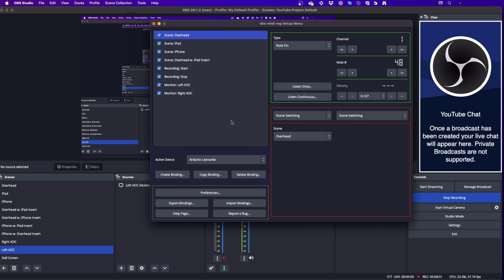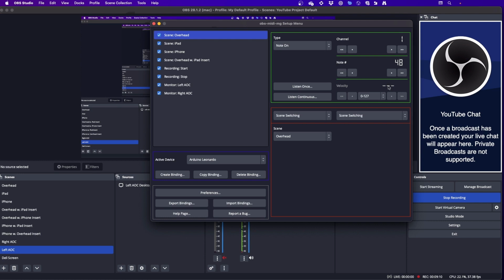So what I first did was I just set up all 8 buttons and call them button 1, 2, 3, 4, 5, 6, 7, 8. And then what you do is you come in on the button and you hit listen once, and it essentially becomes a little MIDI sniffer at that point. You push the button and it'll capture the channel and the note number.